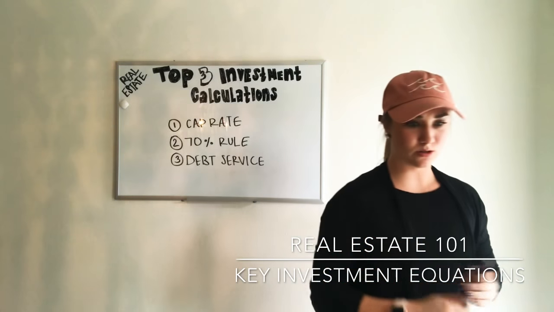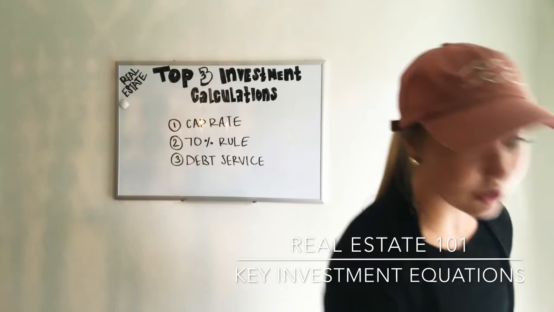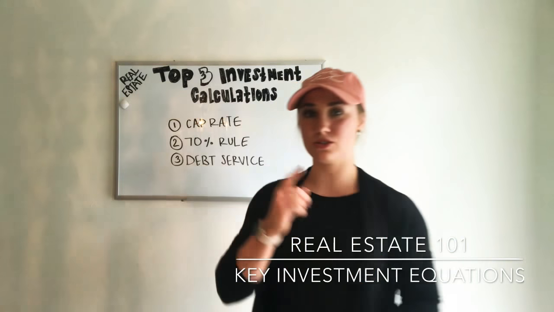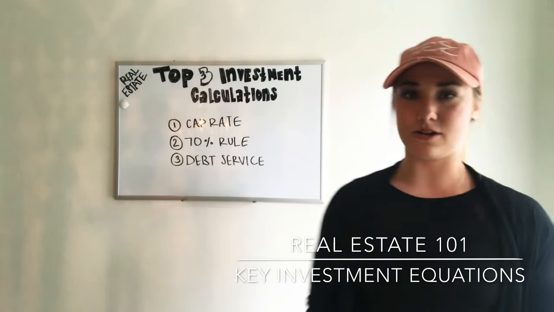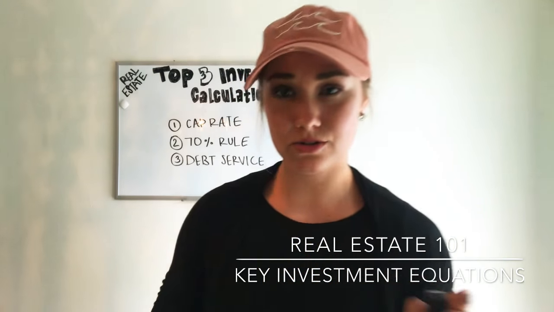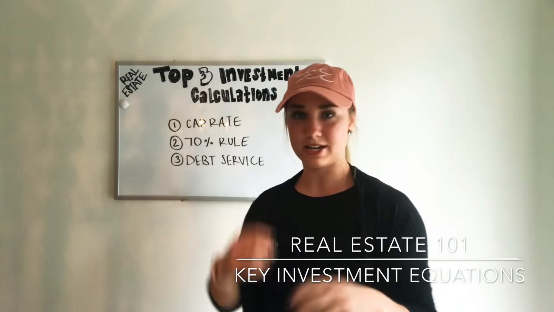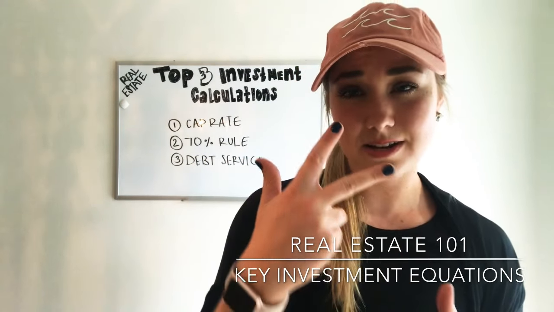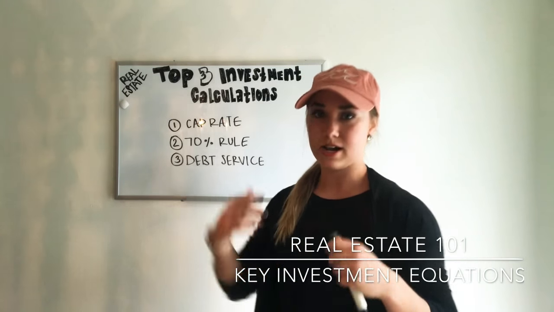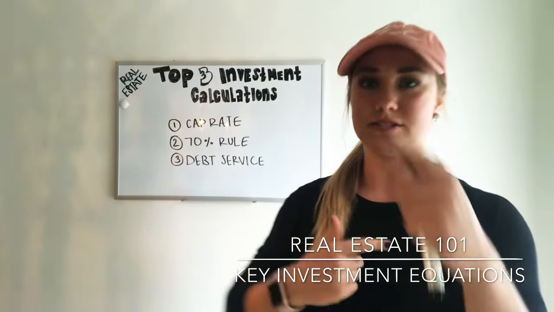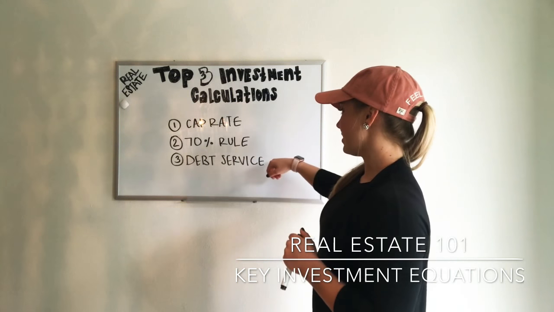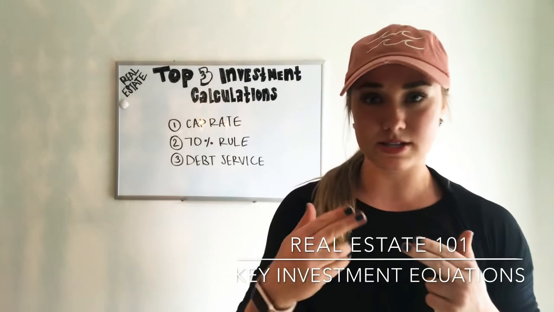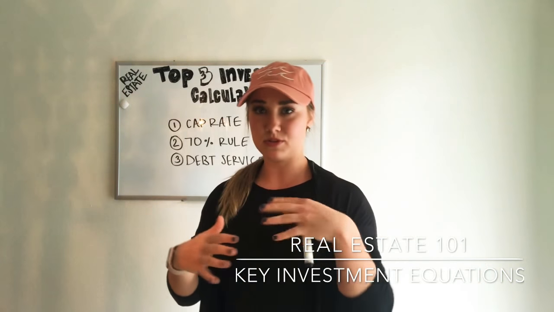Alright, so today we are talking a little bit about investment calculations. These are geared towards those first-time investors that are looking to get into things. These are 3 good equations to know, memorize, put in the noggin, and nail down. They are cap rate, the 70% rule, and debt service. I will go through these, explain them, and we'll do an example of each.